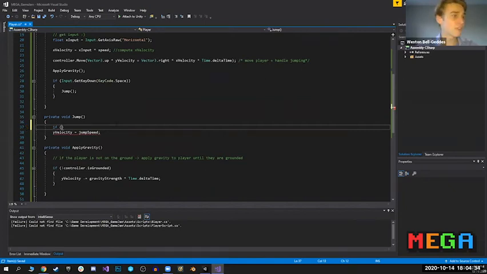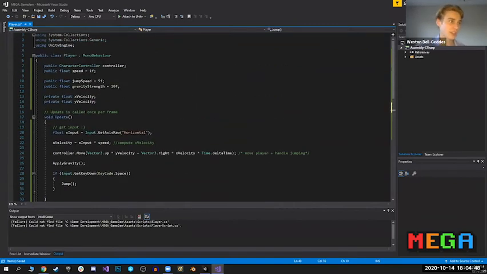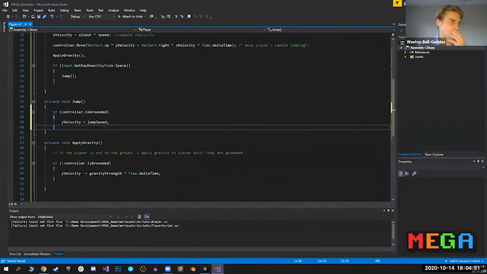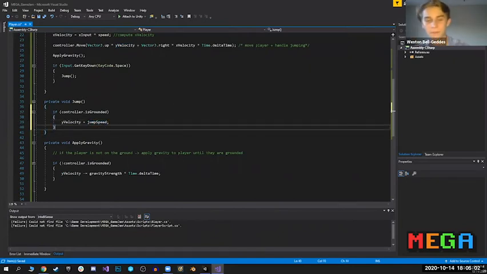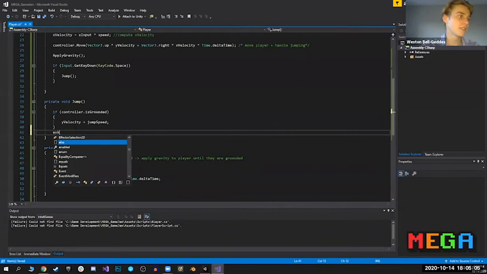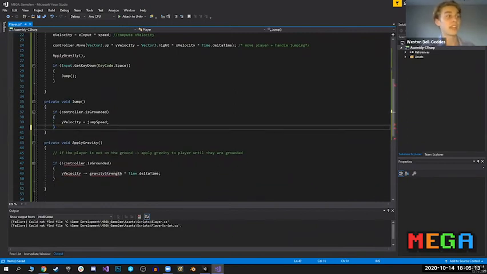So we're going to say if controller dot is grounded, just like we did on line 45 here. By the way, it's very useful, these line counts on the left side of Visual Studio, which tell you what line you're working on. So private void jump: if the player is grounded, then we set y velocity equal to jump speed. But if it's not, we do nothing. Generally you'd say else, and you can have an else statement here with a return, but you don't need to because programming just assumes that you don't want anything else to happen.